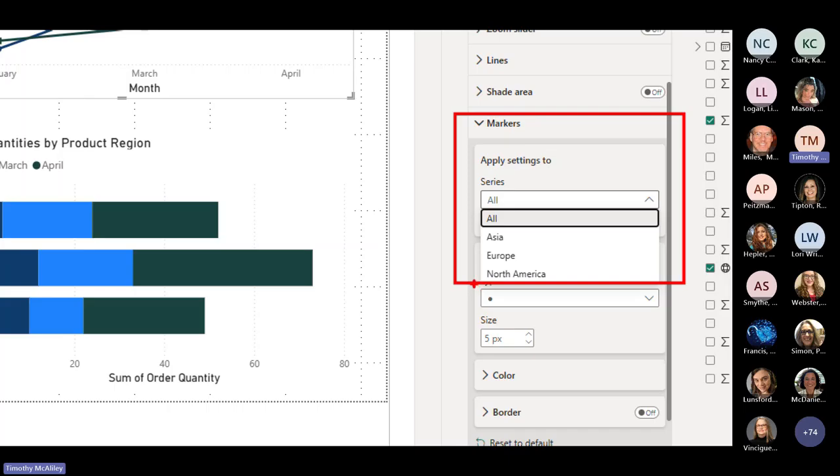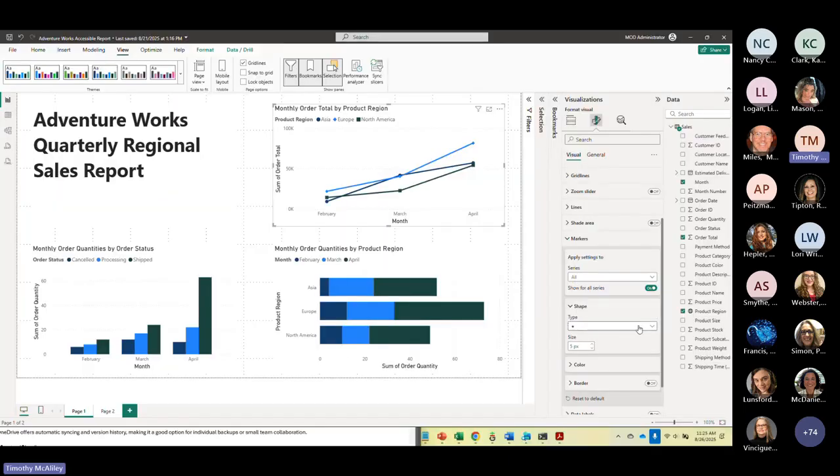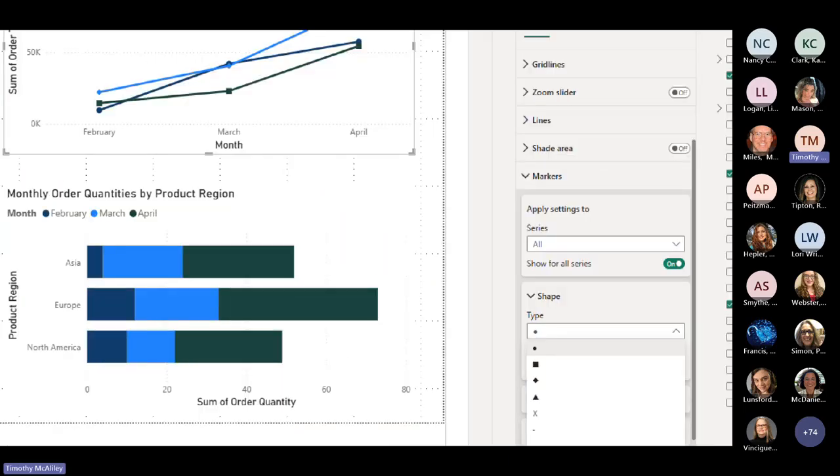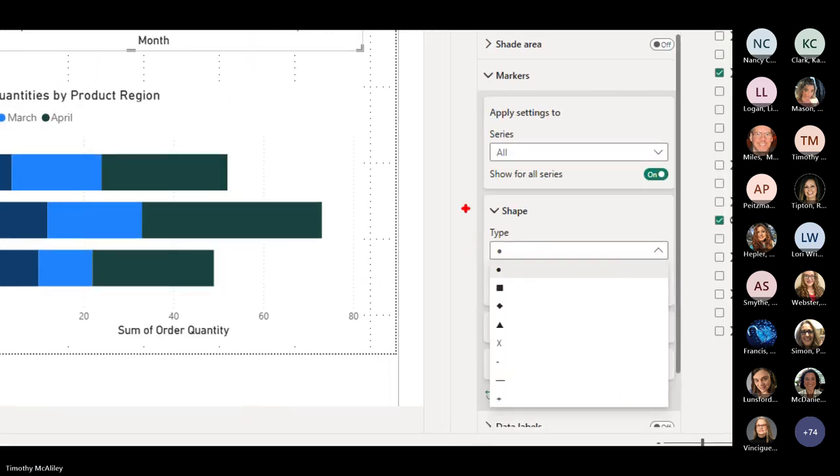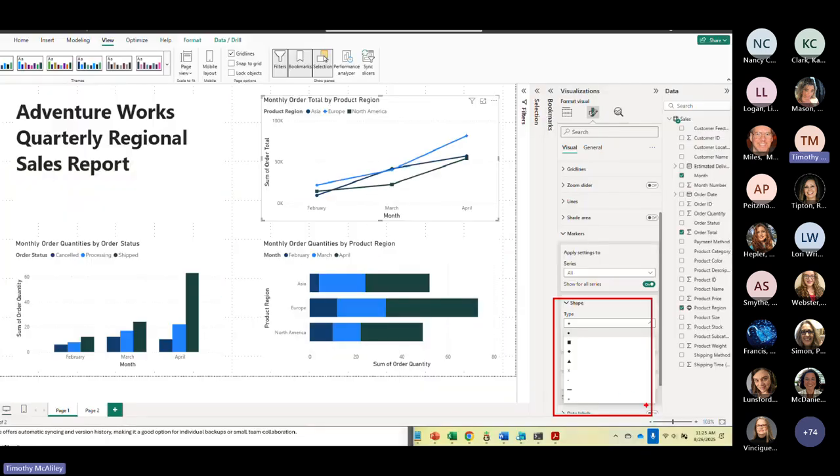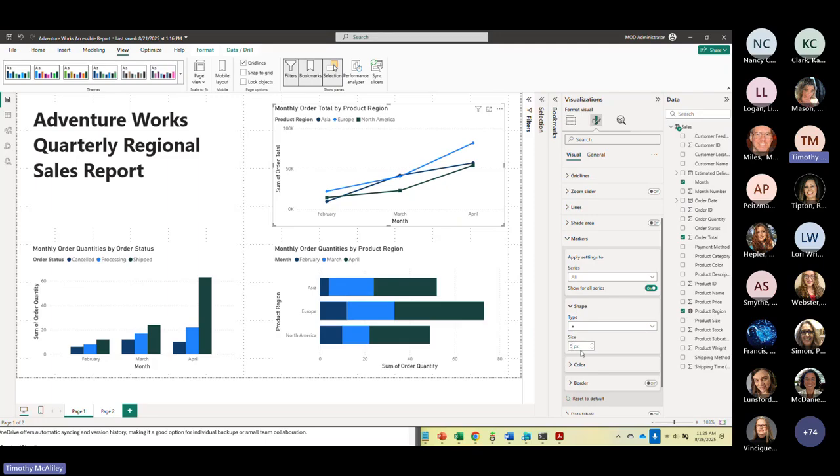You could decide on the shapes for your markers, and the size and the color and the borders of your marker if you want a border. Similar to making sure that you have a descriptive title, the marker is a descriptive way for you to show a line chart.